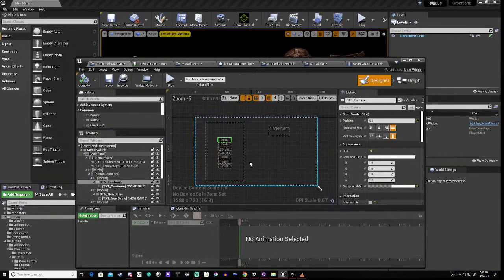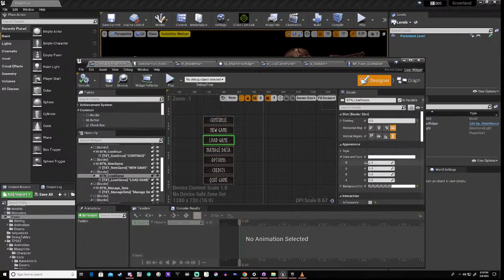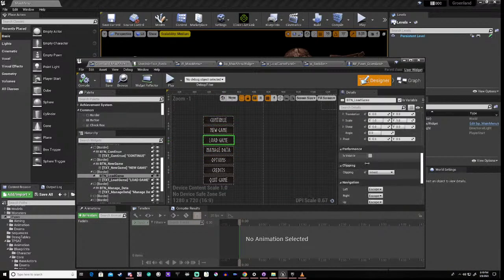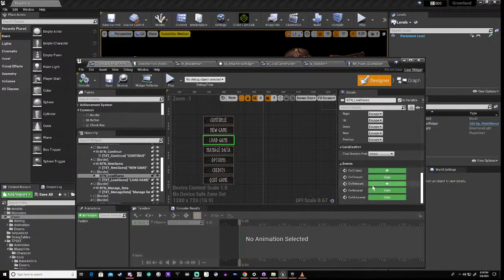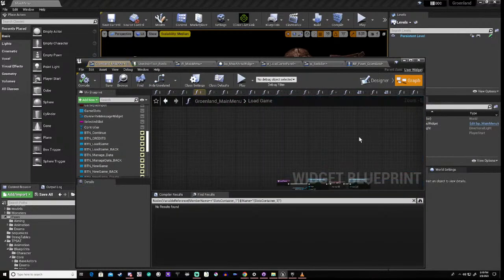Go to designer, right? And if we hit this button, right, and we go to view, it's going to load game, right?